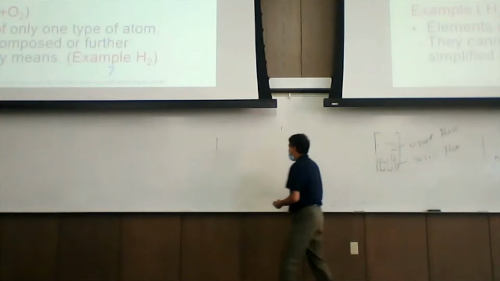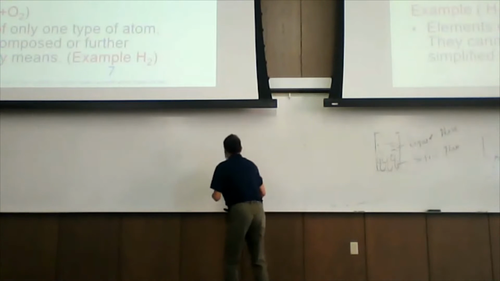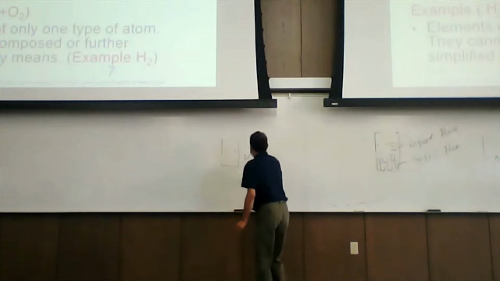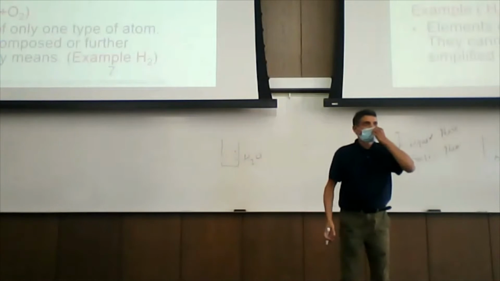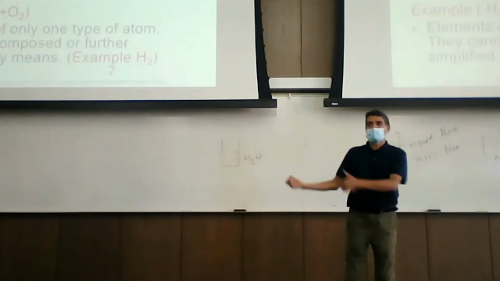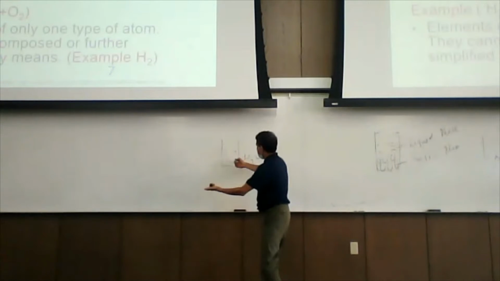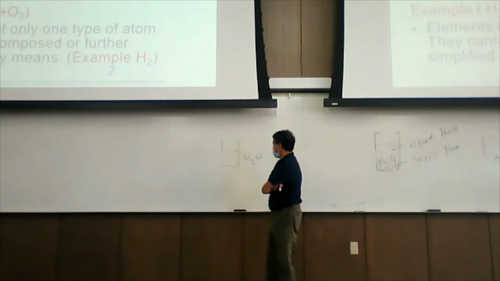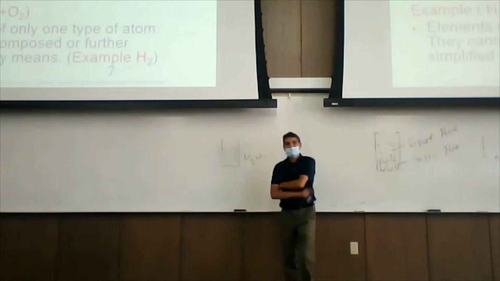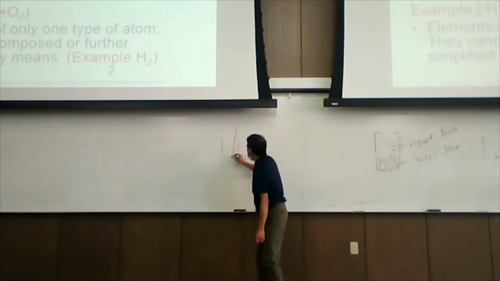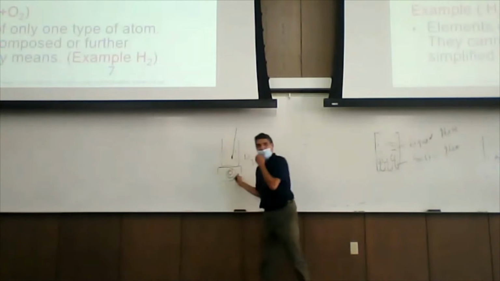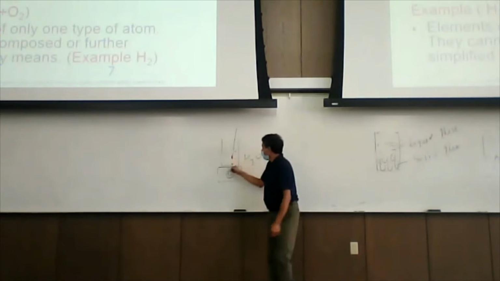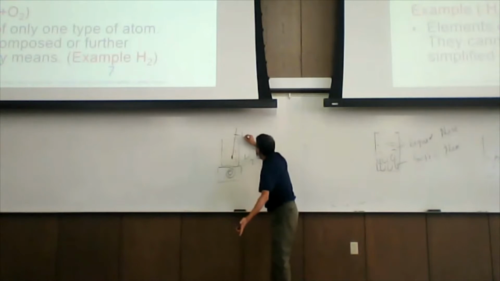So let's say I have water here. How do I know whether this water is pure or not pure? I don't know, right? I need to test. So what I do is boil this water. I put a thermometer here and I put it in a heater, an oven. And then the temperature increases and reaches 100 degrees centigrade.